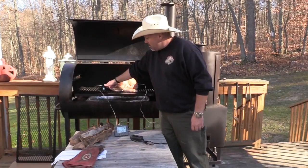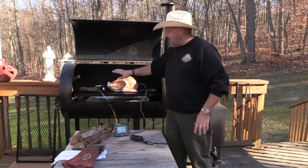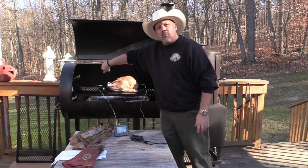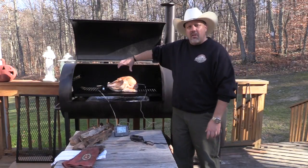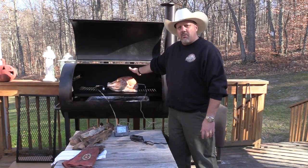I have my pit temperature behind the turkey at grate level. I want to know what kind of heat we're throwing at the turkey. And I've put it in with the legs and thighs towards the end where the heat's coming from. So if this was a regular offset and the heat was coming from here, I'd have it turn the other way. The breast meat, I don't want that to get blasted with heat.